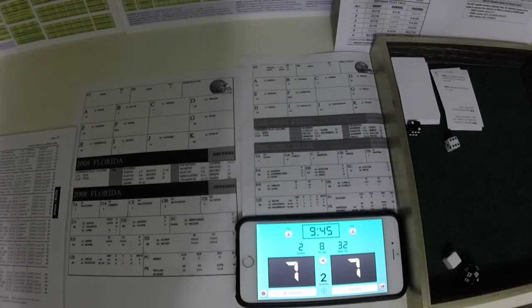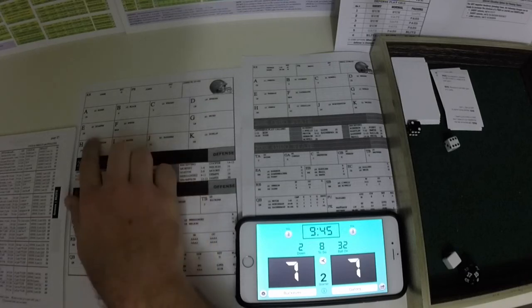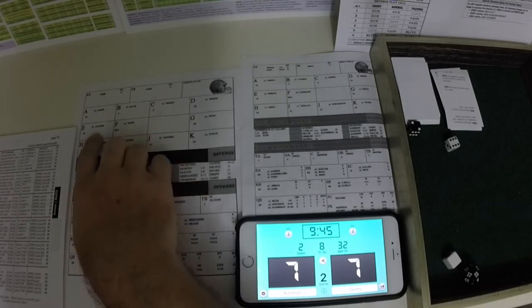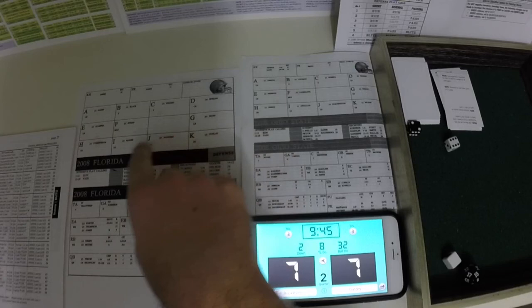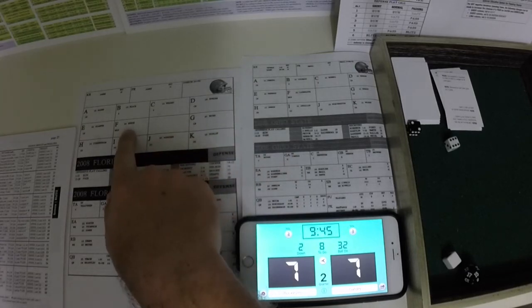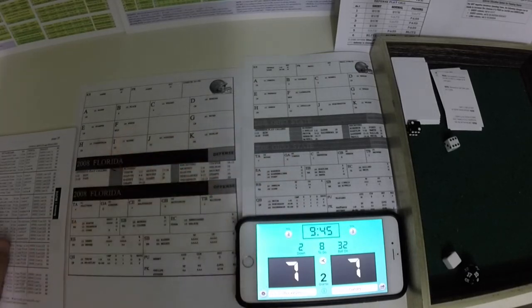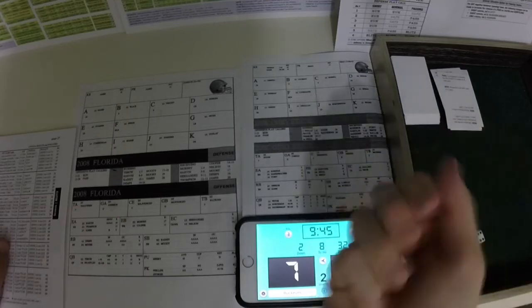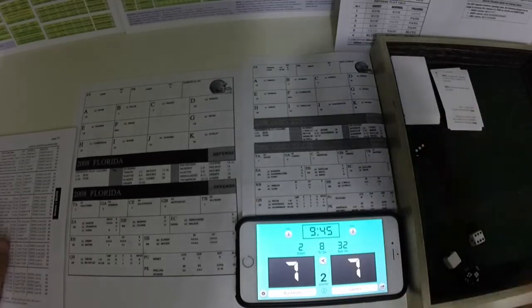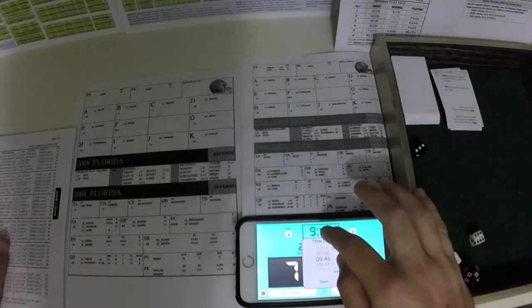So EF, 2 pass. So let's look at EF. So does Stamper have 2 pass? He does not. He has 0. And then F, Spikes. So Brandon Spikes does have that. So not much room. So it's going to be gain of how many? 1 dice. So that's a 3 dice roll there. So we're going to actually mark it down there.